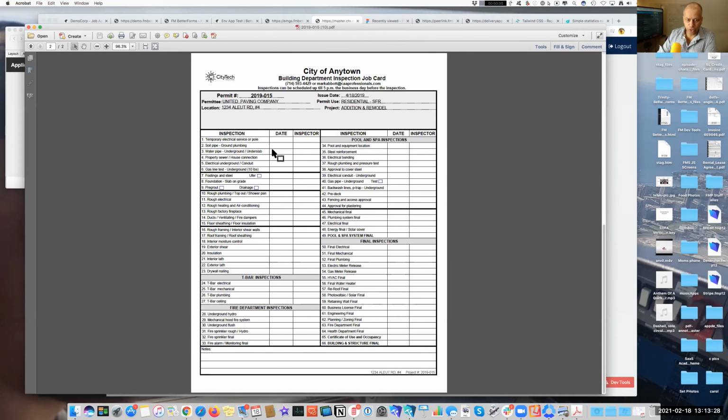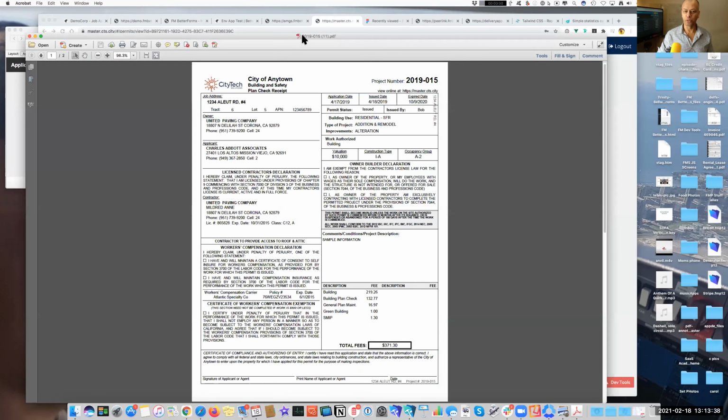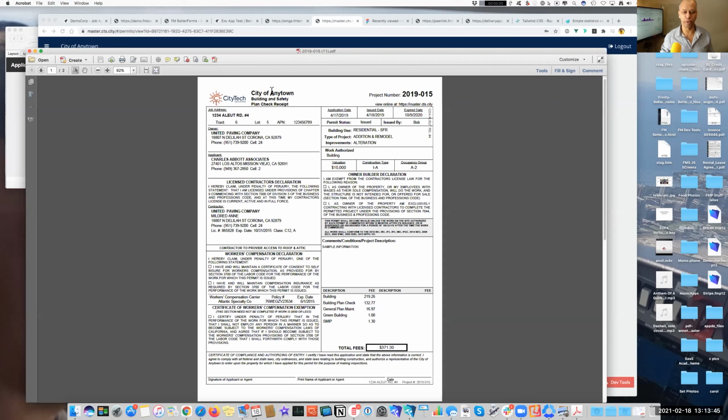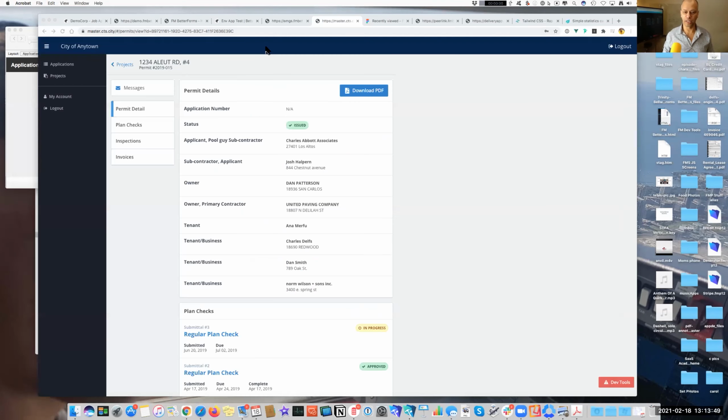And actually, this is interesting. This looks different. Let me just see here. See what's going on. Yeah, I don't know. Maybe there's different ones or something. I'm not sure. But anyhow, that's a live, freshly minted PDF coming from FileMaker. So you can imagine how powerful that is in terms of giving your users access to reports. You don't need to save those PDFs. They're actually generated on the fly. All right, so that's that application.